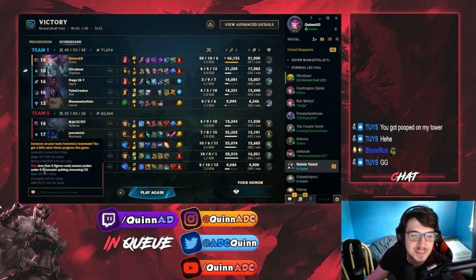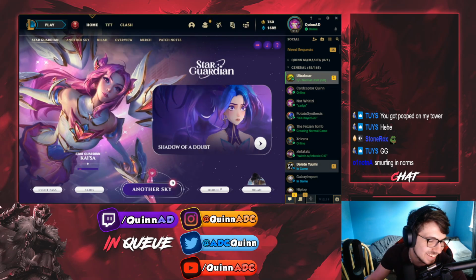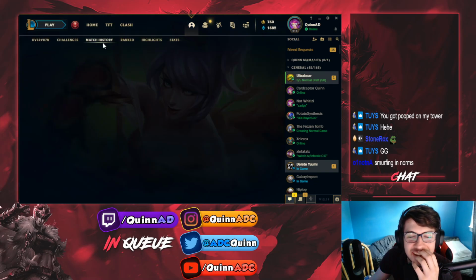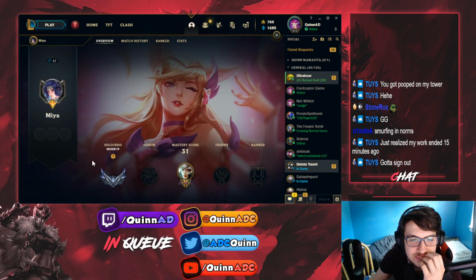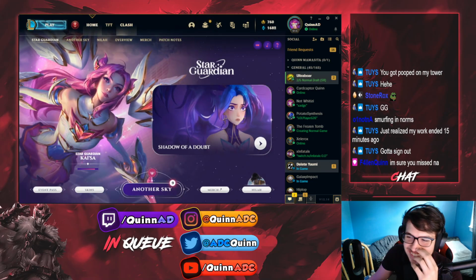Less than six figures, early season peaker under my 6 foot sons. I don't know what that means. Quit streaming. Dude, this Vayne types that and then you click her and then you click her profile. I don't know if you could do it. And then you see Silver 4. He says early season peaker, he's Silver.